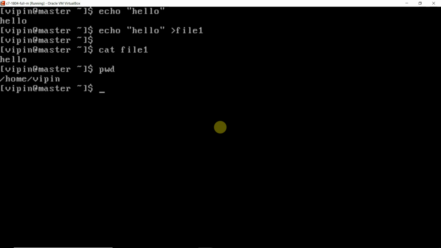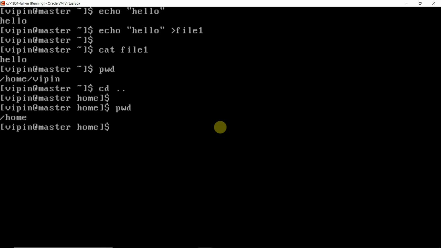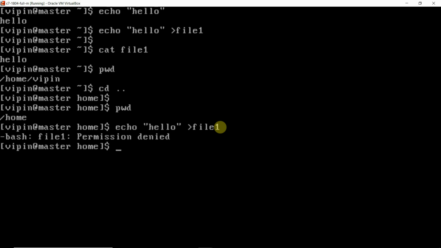Now we are in our home directory. What I am going to do is move one step back. I will go to my parent directory. Now where am I? Now I want to see whether I am able to create files here or not. That means again we are going to create a file, but we are not creating the file in the home directory. It is outside the home directory. We will see whether this will be allowed. No, this is not allowed. The VPN user can create his files only in the /home/VPN directory. To understand further, I will move one step further back.